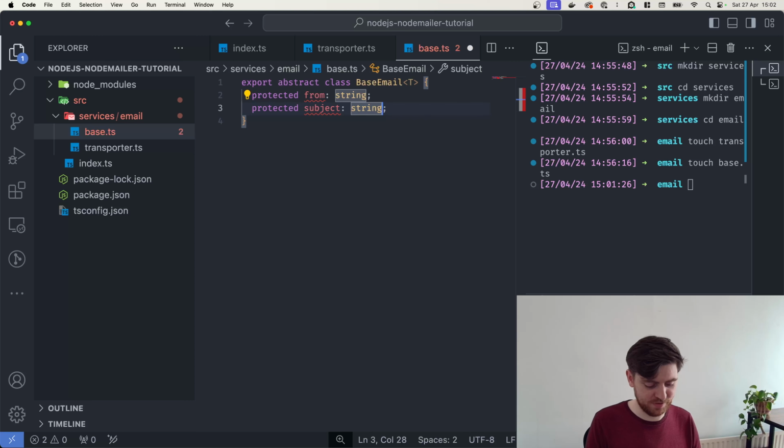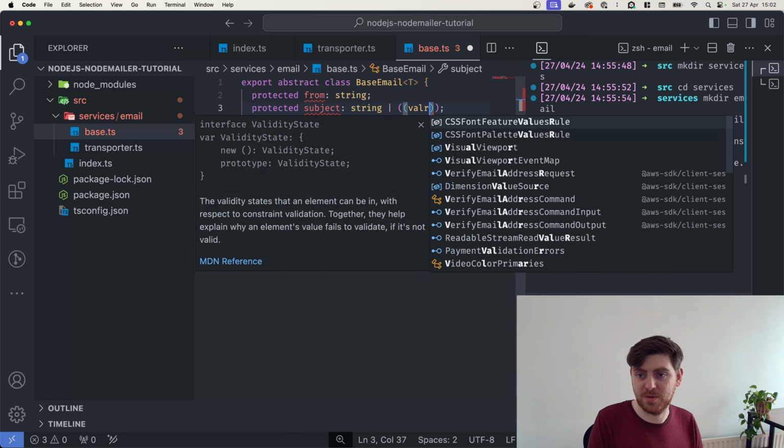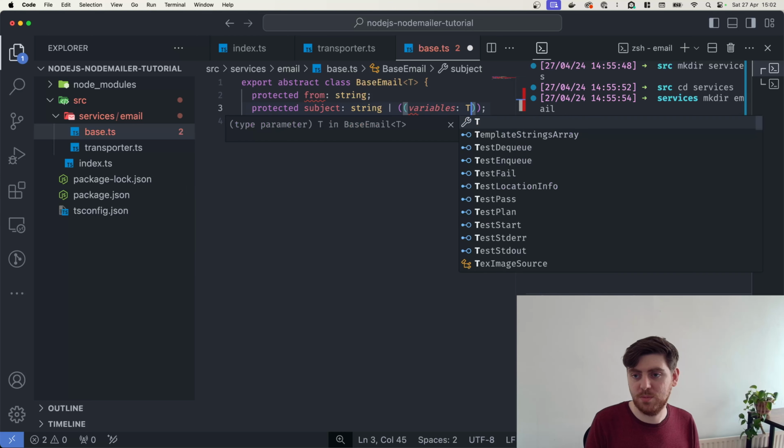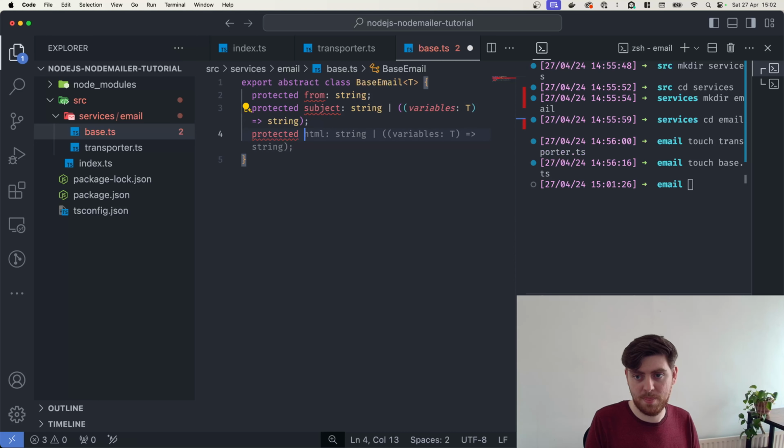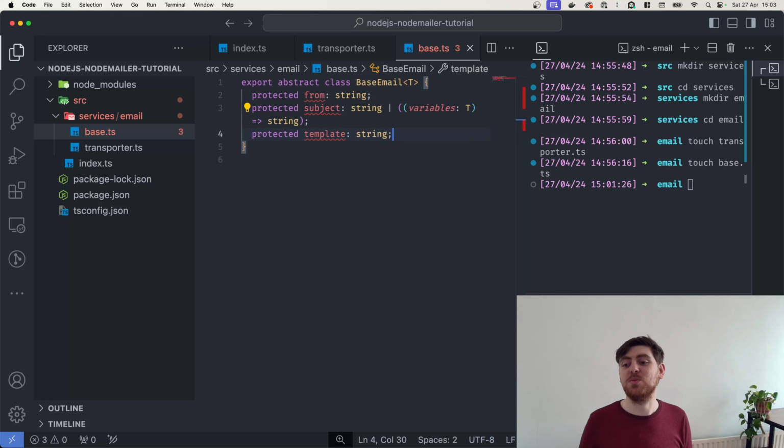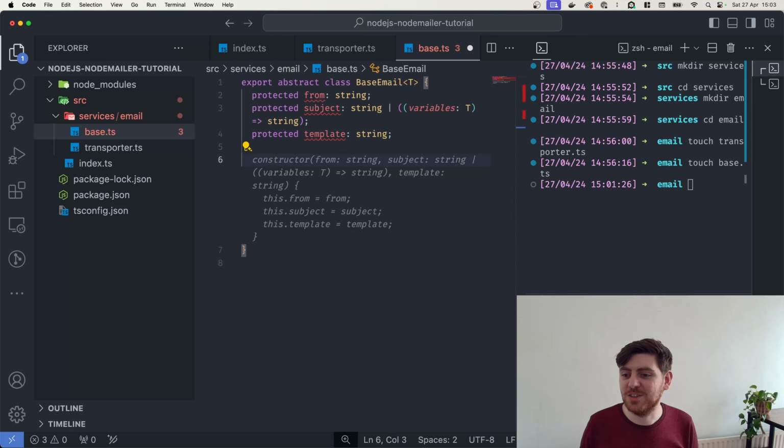So if it's a callback function, it'll accept an argument of variables, which has type T, and it will return a string. And then finally, we'll have a template, and this will just be a string. So all of these properties will need to be provided when somebody creates a new email class. To make that work, we need a constructor, and Copilot knows exactly what to do.